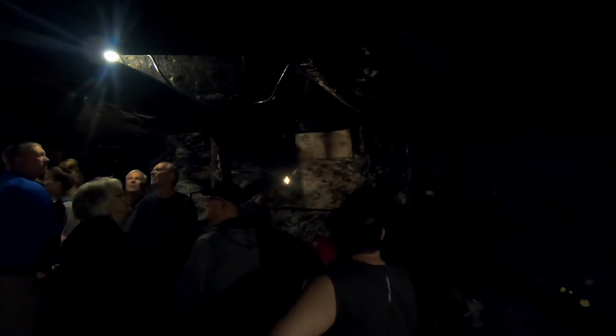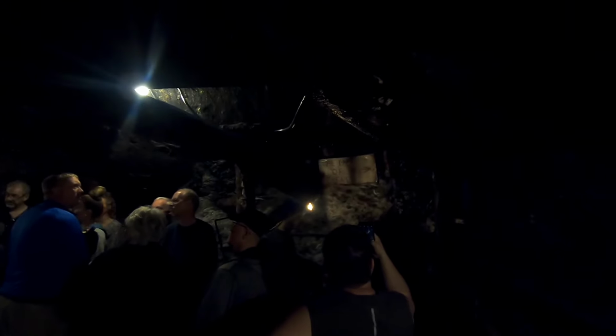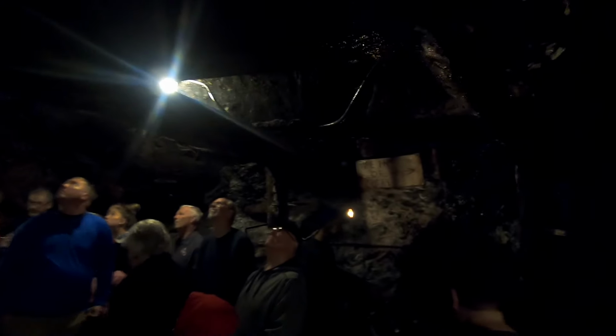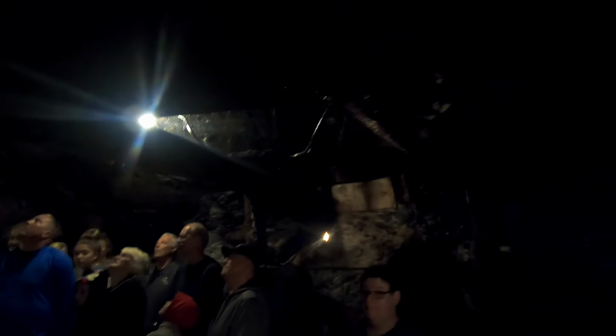Right here where we stand. And I can tell you folks, to this day here in the anthracite, working underground, we still don't have any machines that come in here and do all the mining for us. To this day, it still takes men to go up there after the coal. You all want to take a peek on up here. I already did. This here, folks, is what's known as a chute. That chute goes up about 20 feet until it connects to what is known as a miner's heading.